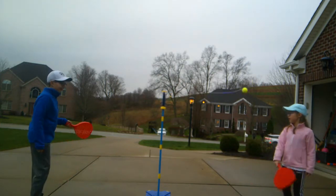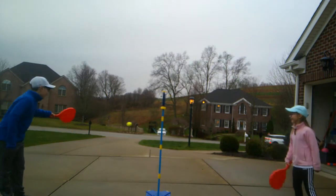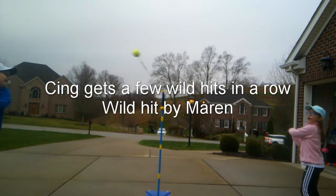For God's sake. Seriously. Oh my goodness gracious, there's an old grandma. I didn't know. Throw the ball down to 17! No, you're not. You're a cheater!